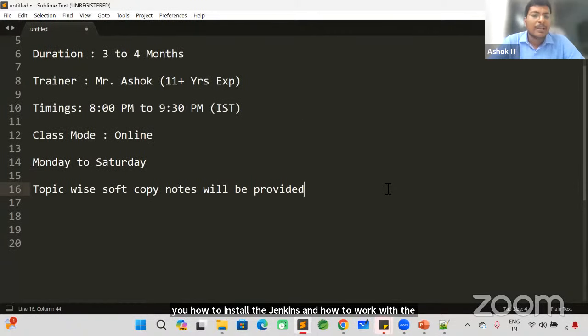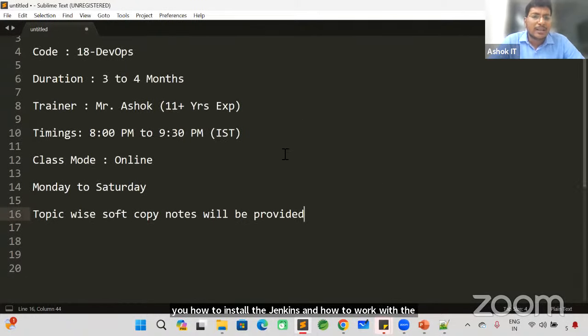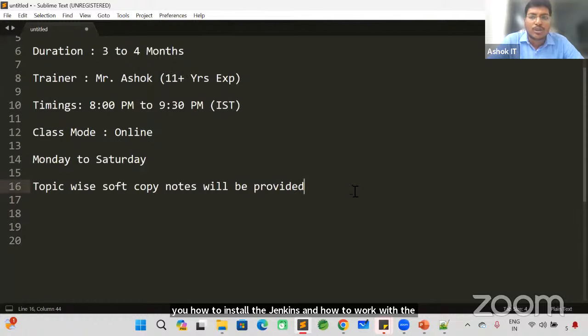So here, all the tools that we are going to learn are open source, except one tool, that is called EKS, Kubernetes cluster. It is a paid service in AWS, guys. So when we are learning the Kubernetes cluster, a 1,000 rupees to 2,000 rupees bill will be generated in the AWS cloud. But you need not worry. In the AWS cloud, we can request the support team to make our bill amount zero.